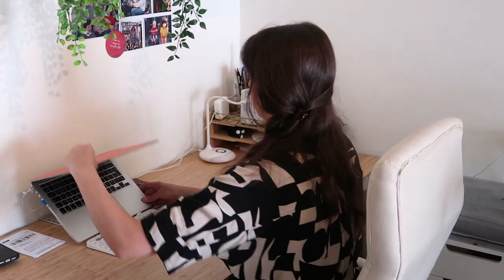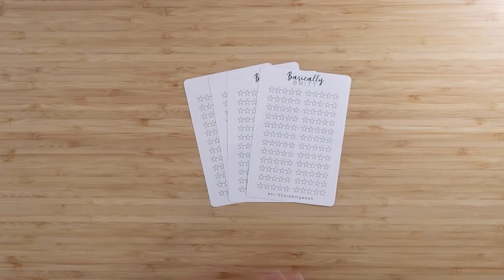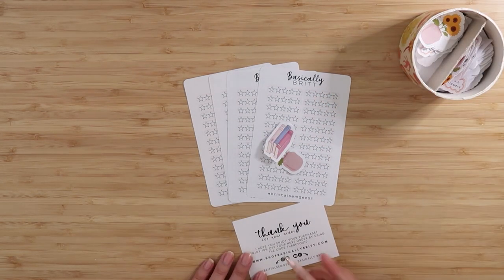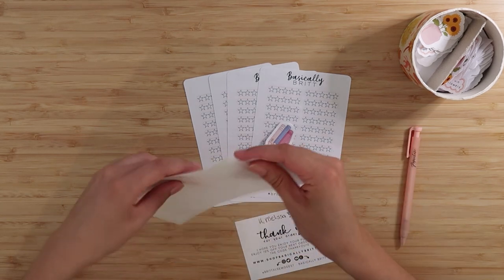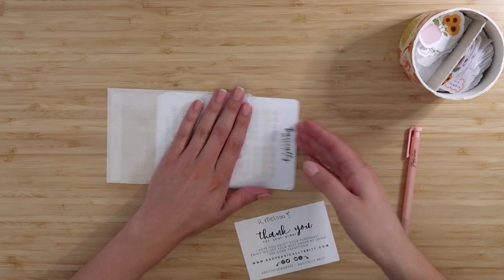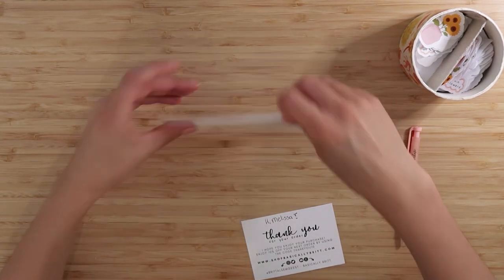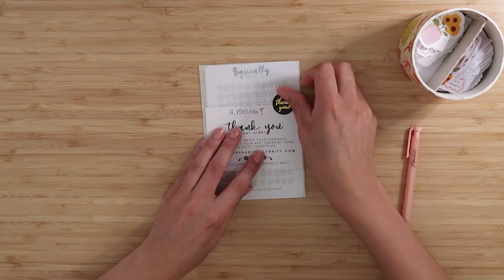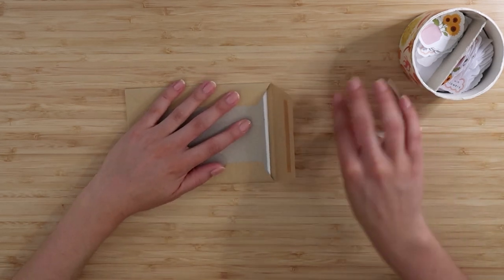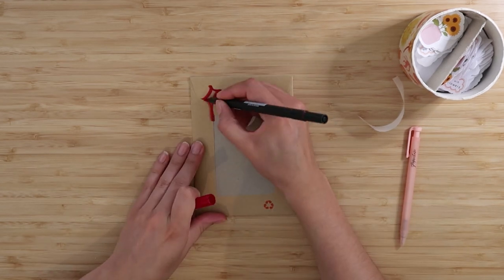It is time to start packing! I'm always really excited to pack orders because it's the most fun thing about doing my online shop. I'm packing a sticker order here — I always add a few little extra stickers. It depends on the price of the entire order, but most of the time it's one, two, or three. I use a little paper bag — it's pressed in a specific way to make it very sturdy and it really protects the stickers. I close it up with a little sticker and write a little thank you card with a thank you sticker. Then I just put it in one of these cardboard mailers so that it won't bend, and I do a little logo sticker with some doodles on there to make it a bit more fun.